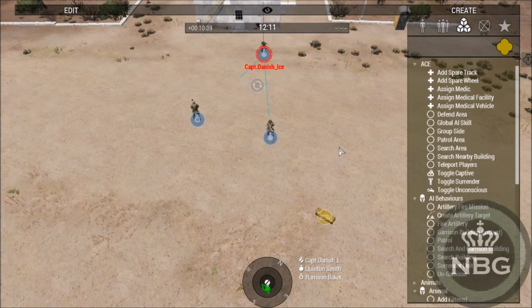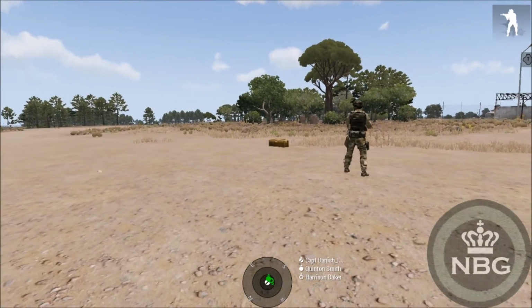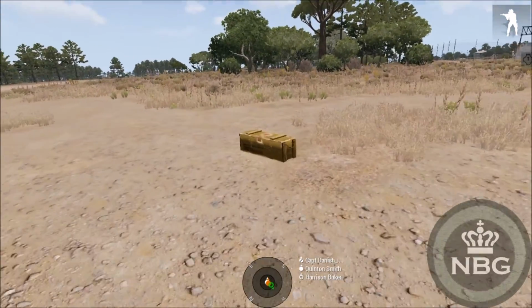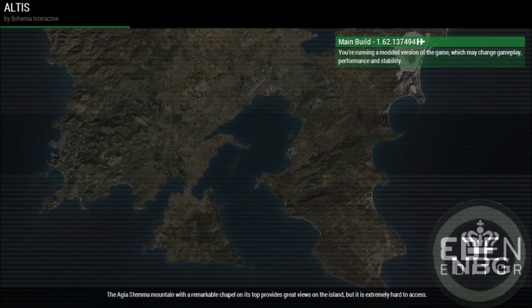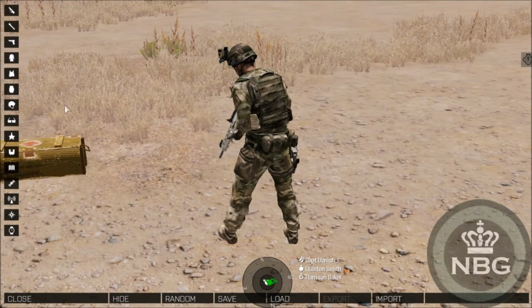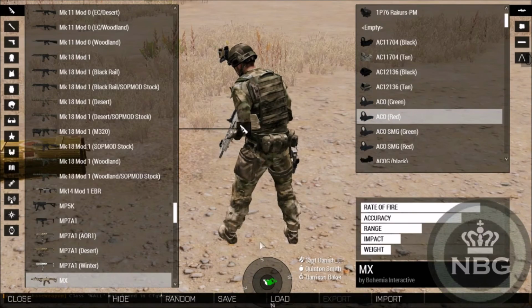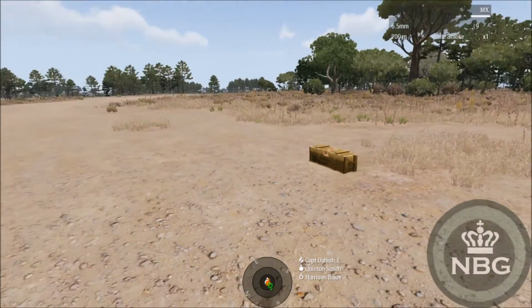But let's go back now and see if this arsenal is actually working. Let's go over here. Look at it. Scroll the mouse, press it, and you have a full arsenal. Pretty simple way to make an arsenal actually. You can do that anytime you want. So now you have the arsenal here, and you can get the gear you want and stuff like that. So it's actually pretty easy. Yes, this is how you do it.